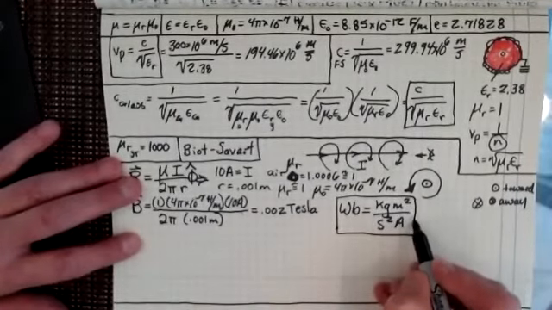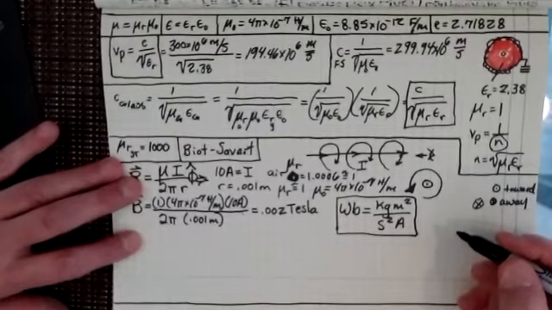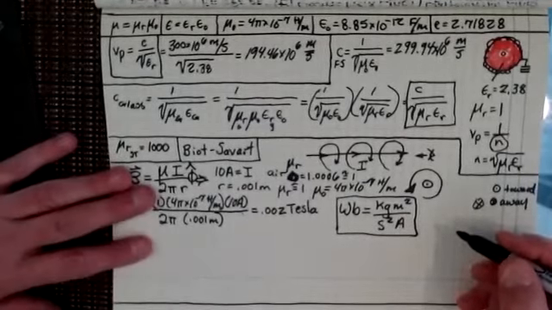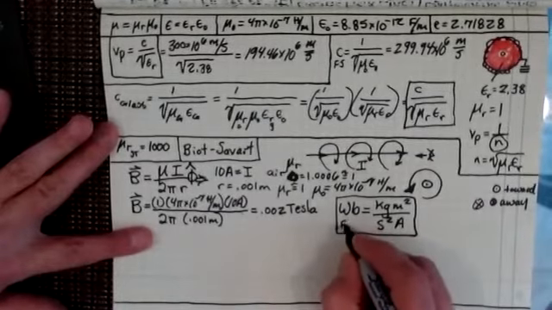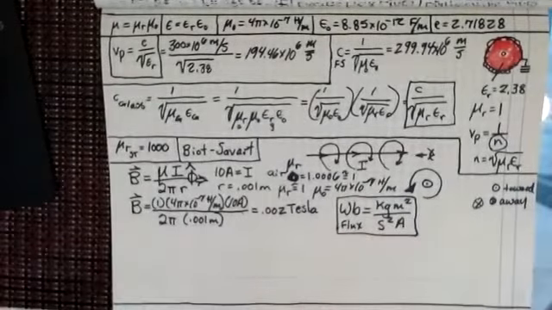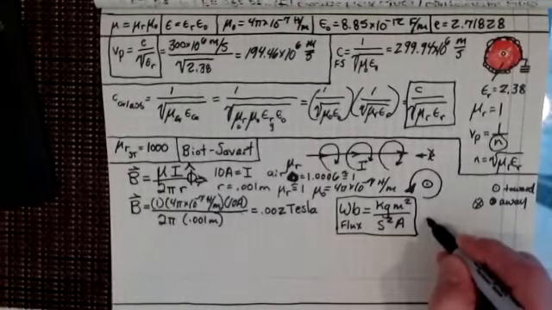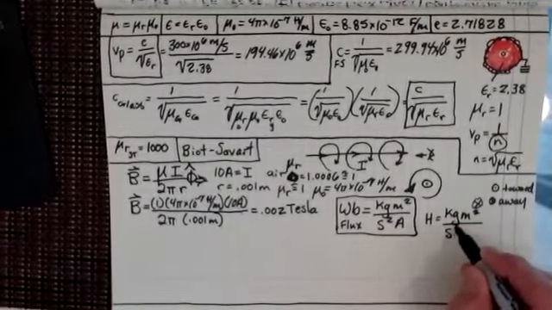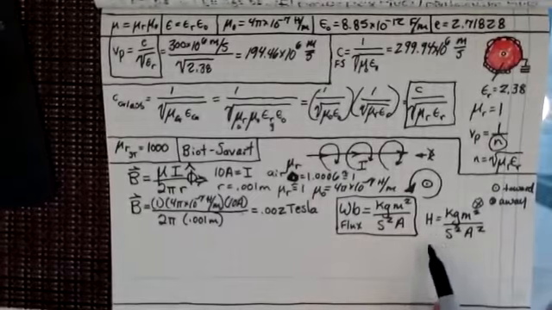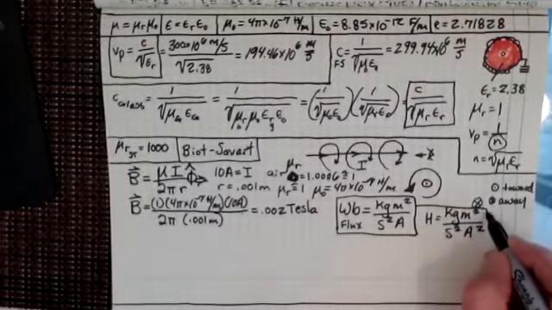Remember, as an engineer, you're always doing dimensional analysis to see where you can cut corners and stuff like that. So that's a Weber. And what is a Weber a unit of? A Weber is a unit of flux. A Henry is a kilogram meter squared over second squared amp squared. Now, doesn't a Henry look a lot like an ohm, except it's second squared rather than seconds cubed? So that's right, a Henry looks a lot like an ohm.